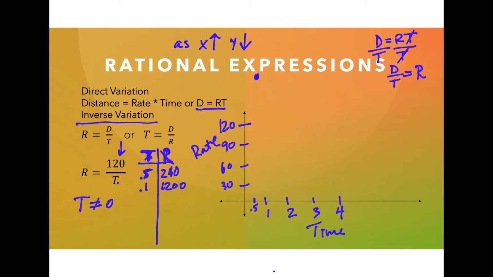Let's go ahead and go forward there, and we'll plug in 1. Well, 120 divided by 1 is just 120. So at 1, we're right here. At 2, we would be at 60. So right here, that's 120 divided by 2. At 3, 120 divided by 3 is 40. So just a little bit above 30 here. And then at 4, we're going to 30.